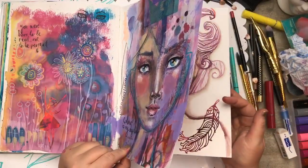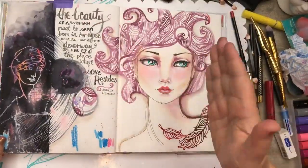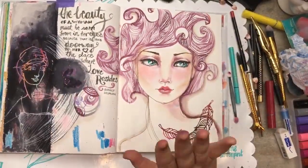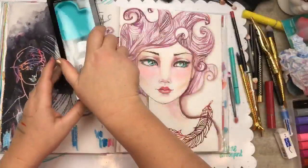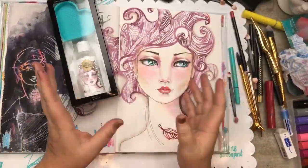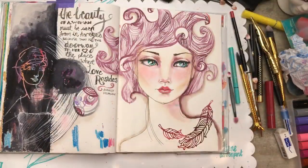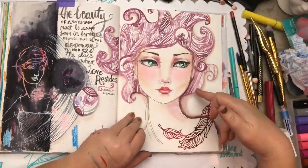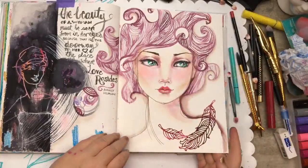I'm not sure what's going on in the background there. This is the girl who's in all of the Michaels stores on all of the signage, and she's also here. So I sort of think of her as the figurehead for this collection. And she's just very beautiful. So this is Jellyfish Mermaid Marker. And then all on here is the pastels and different things from the new collection.